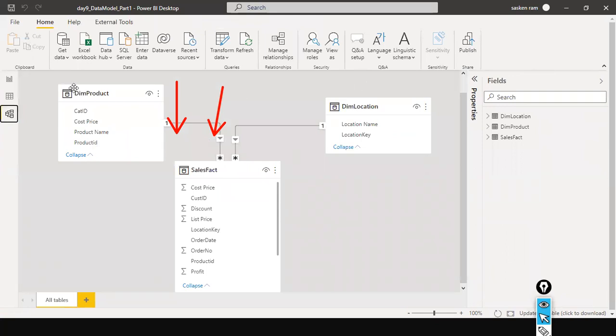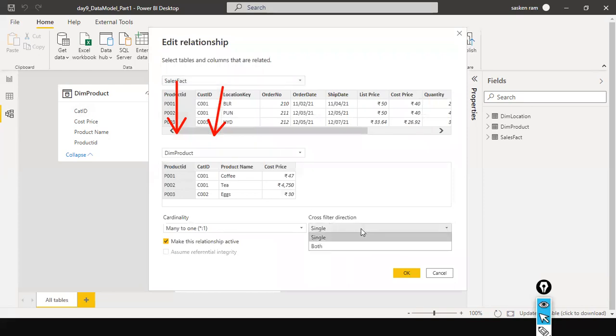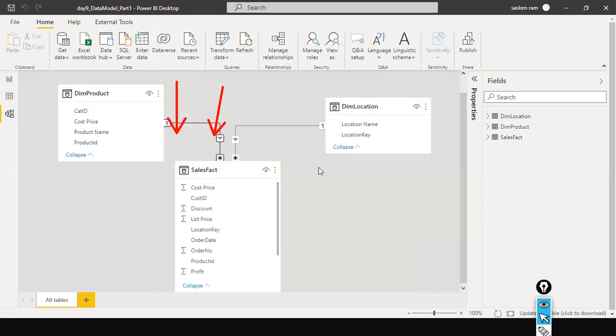Okay, so what I do now is I go and enable it. Yes, the location table wants to filter the product, right? So I go and change the cross filter direction from single to both. When I click on it, what will happen is, if you notice here, a double arrow you can see, so a down arrow and an up arrow.